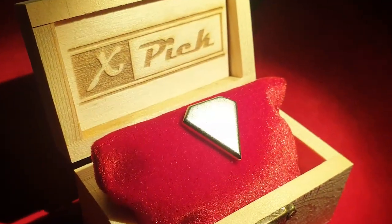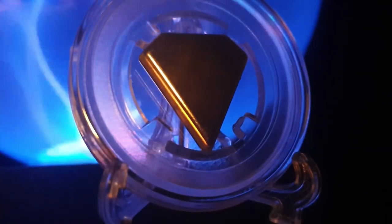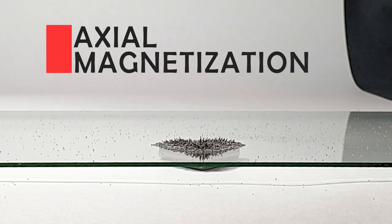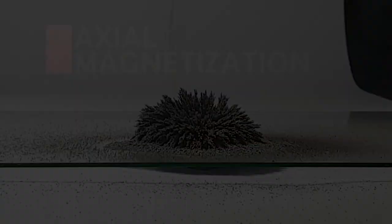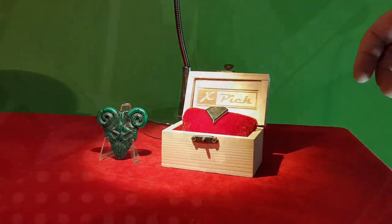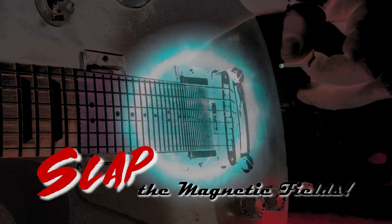We would like to tell you about this revolutionary pick, which is actually not just a pick, but much more. Let's say it's literally a remote control for your pickups, working through that powerful mysterious force that is magnetism. In other words, the XPick and your pickups speak the same language. And what did they say? Who knows? But this gives it the ability to do things deemed impossible, such as play without touching the guitar, 20 centimeters away simply by slapping the magnetic fields.